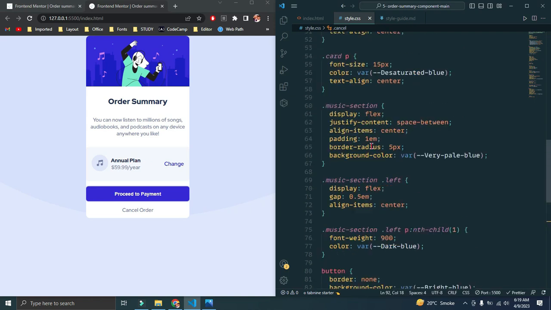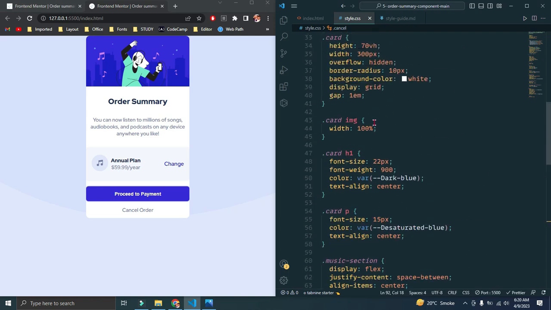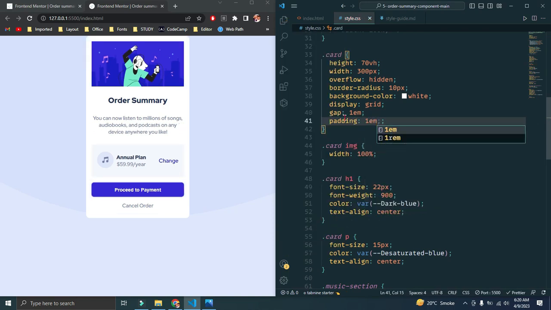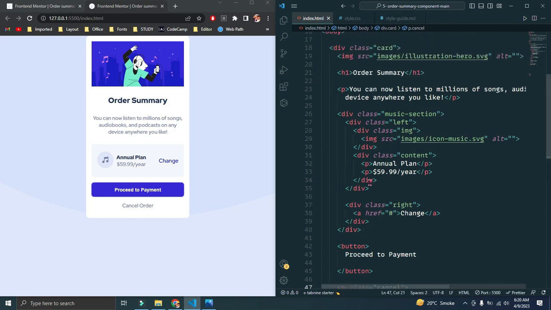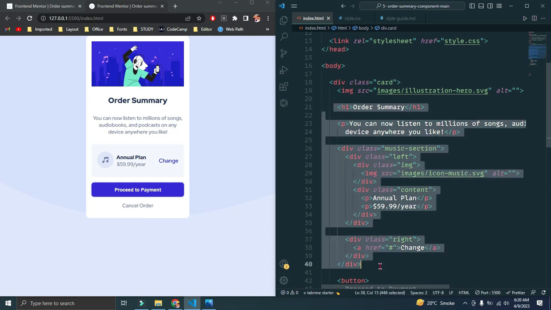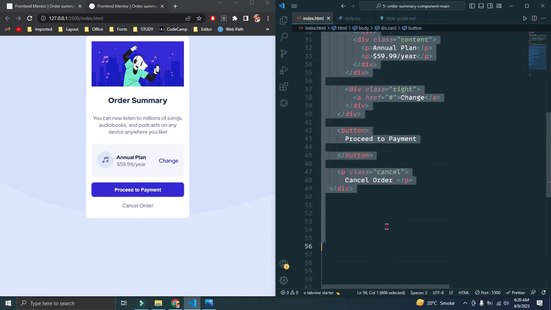If we add the padding into the card section, the problem is that it will give padding to the image too, but we don't want that. So what we have to do, we have to add all this stuff into a different section.